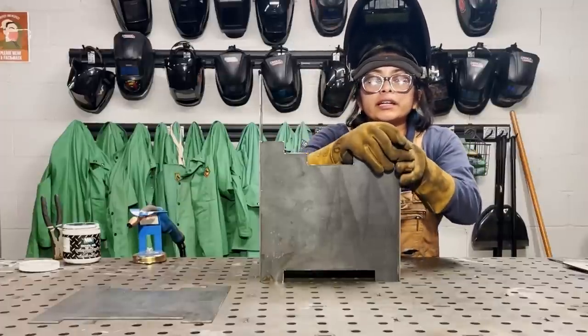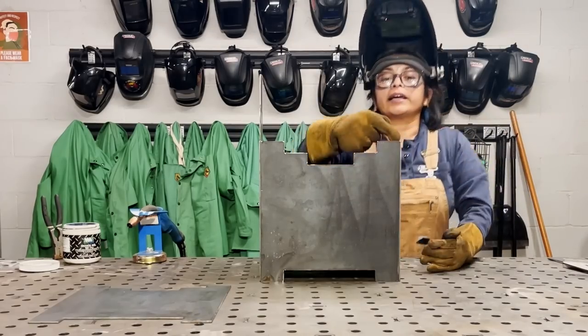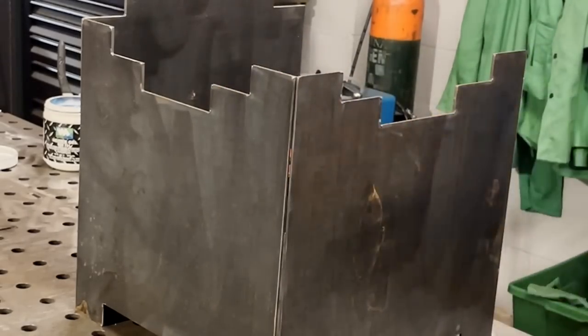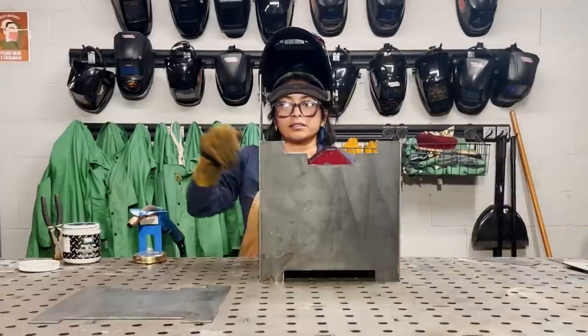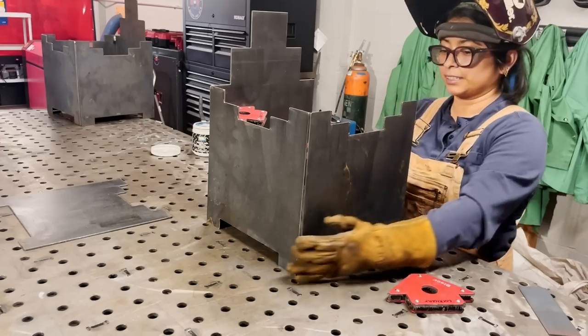And so for this side, I just want to make sure that both corners, the inside edges, are coming together. So there will be kind of a nice gap that I could fill in with the weld, or I could always round it over, smooth it out. I'll flip it around in a second if I get the magnets in place.